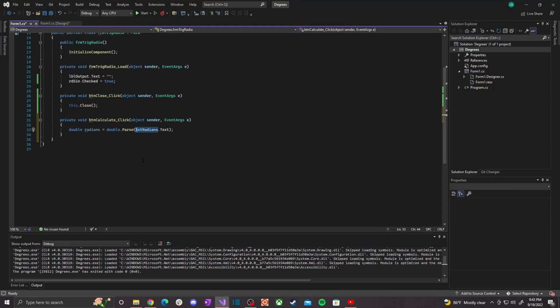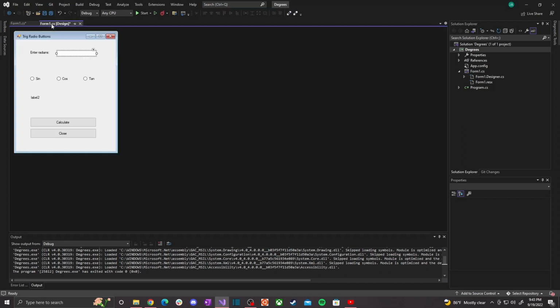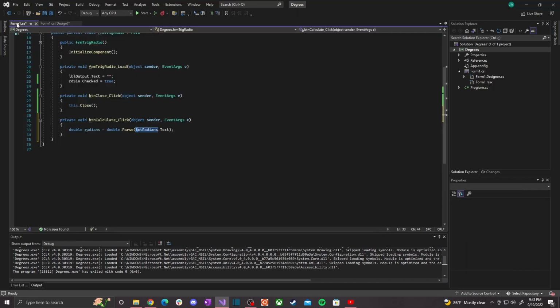Now, in the last video I went over what to do if it's not a valid number, where we can gray out the calculate button, but I'm not going to do that right here because it's the same concept. If you wanted, we can have a TryParse, and if it returns false, gray out the button. So we can have an event for the actual text box like in the last video, but we don't need to cover that. We already covered that in the last video. Let's go over this one.